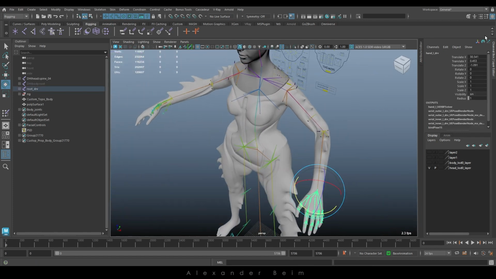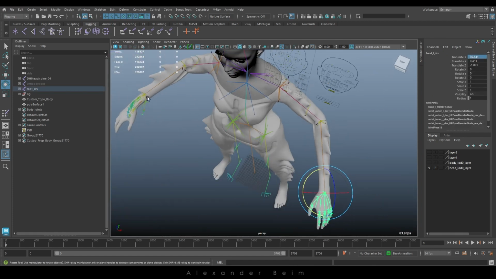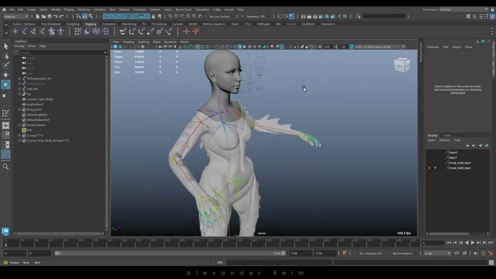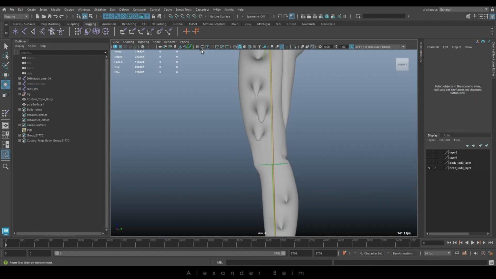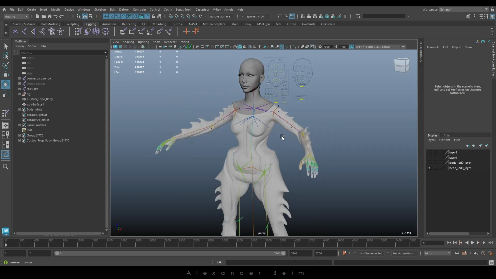To maintain symmetry, I'll simply mirror the values. But for a quicker transfer of transformations to the opposite side of the skeleton, you can use a script. It's important not to disrupt the rotation axis of the previous bone before manually moving the bone. Therefore, it's better to use the rotation tool instead of the move tool.